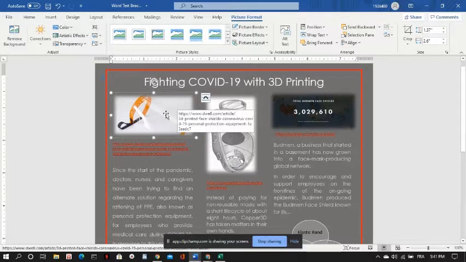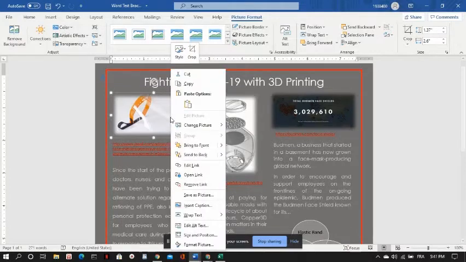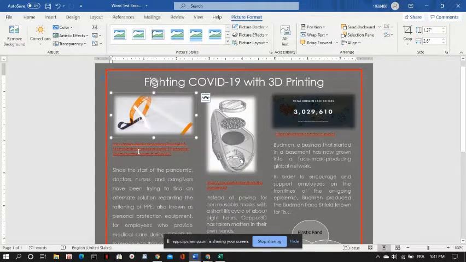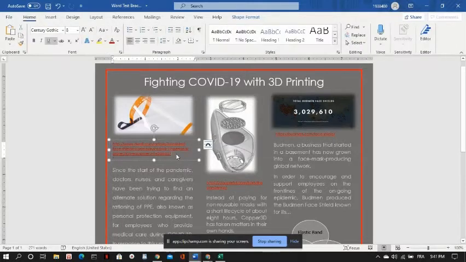What I did, I used the links of the websites I got the pictures from, and I right clicked on the picture, and here you can see I already have a link, so I can't put a link. But you can click on link and copy paste the link you want your image to have. I did the same thing for this text. For this link, I just copied the link and added it.